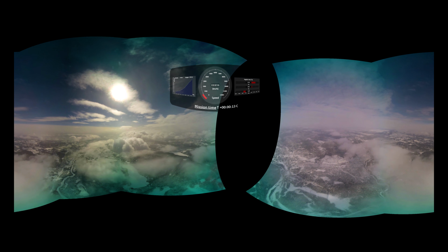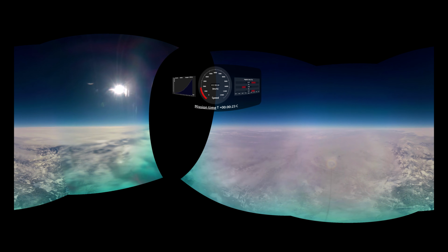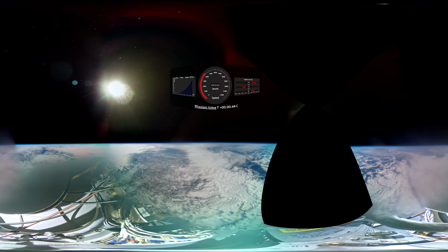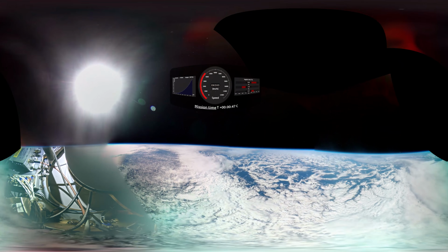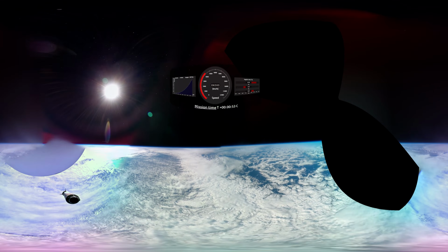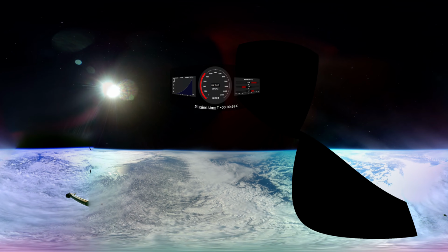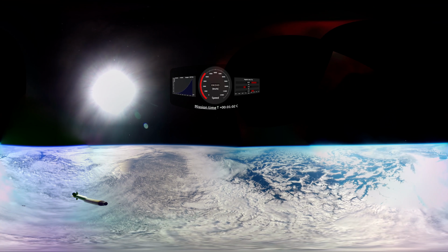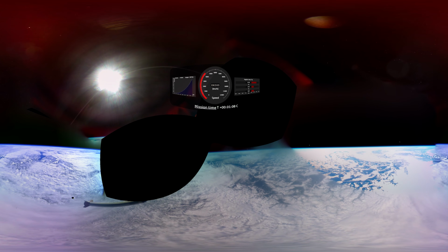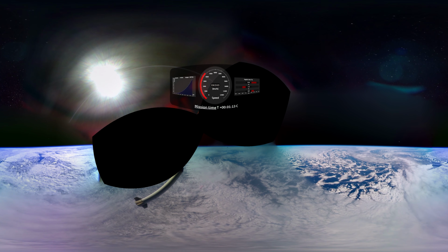When MAXUS9 reaches the edge of the atmosphere, the motor's job is done, and the payload separates. Fifteen seconds later, Supermax starts its own journey using three large springs to push it away from the main payload. As we enter the 12-minute microgravity phase of the flight, the experiments can now begin.